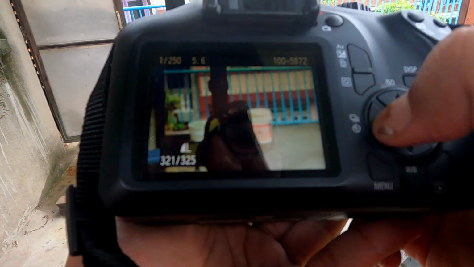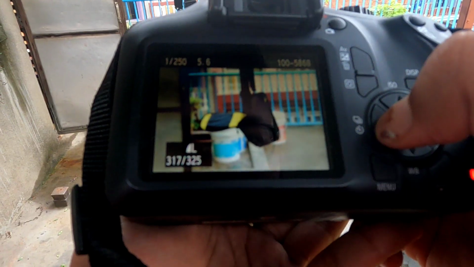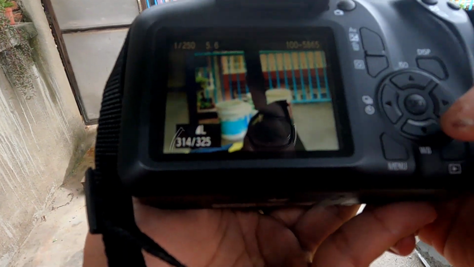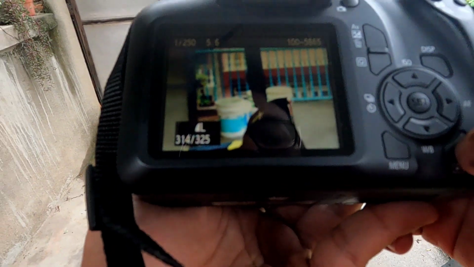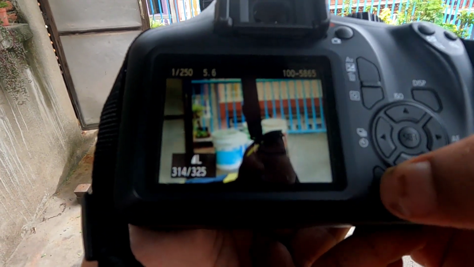The focus is in and out of the subject, and this is what one-shot autofocus will do.